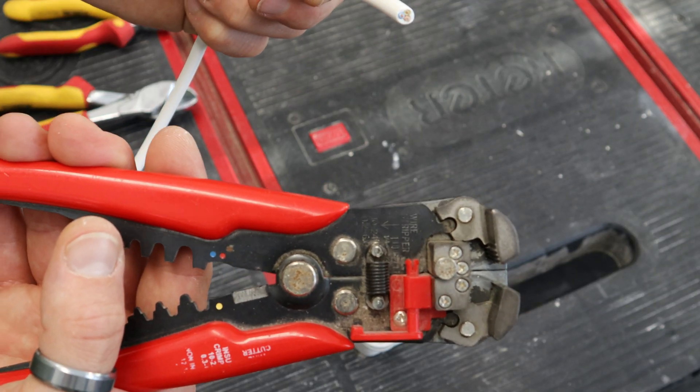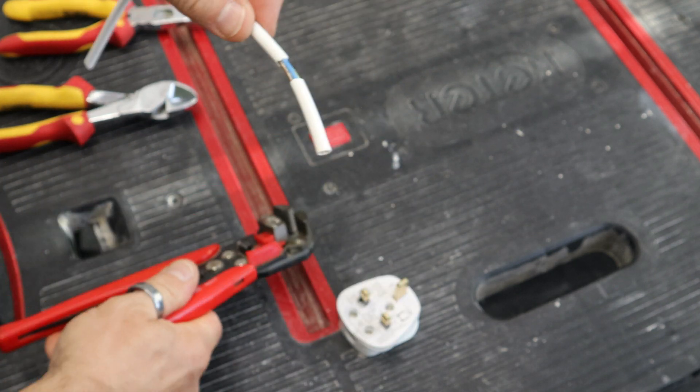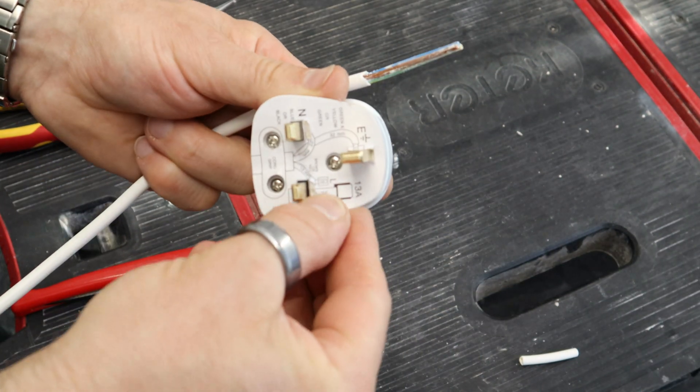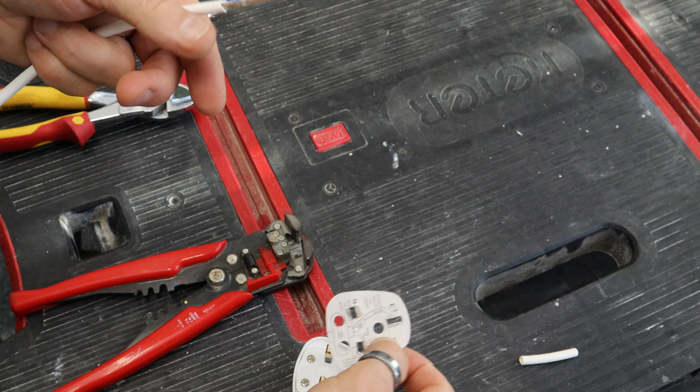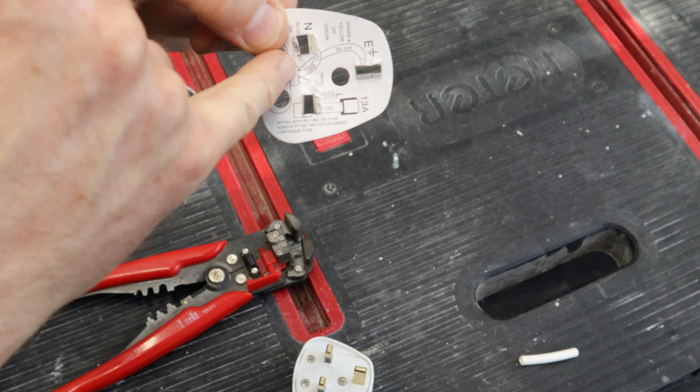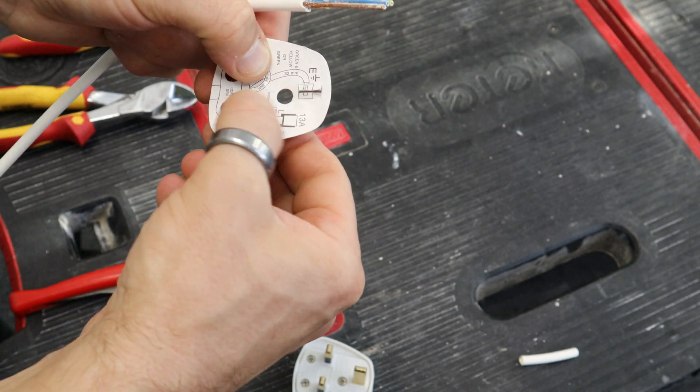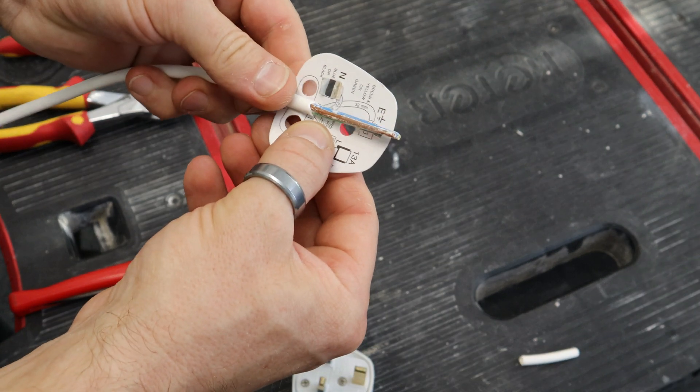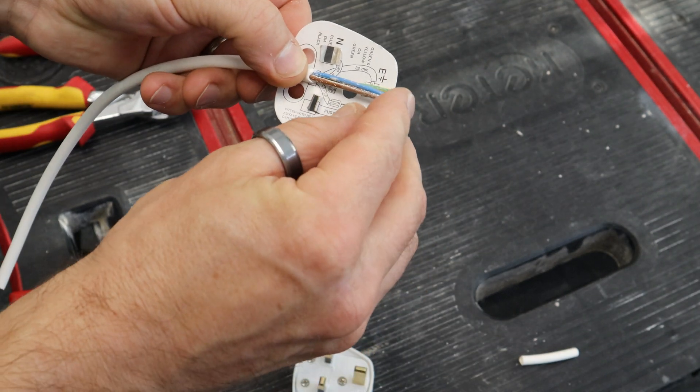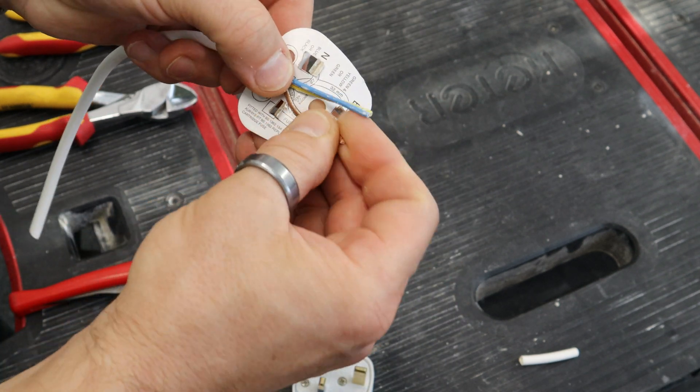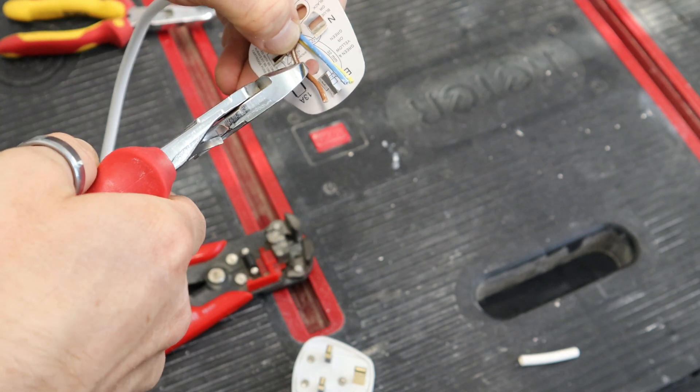So take your cable and your wire strippers, just take the ends off, and then you can take the cardboard from the 13 amp plug, which you will notice has the cable drawing for the lengths. So you just line up your flex in an appropriate place and you take your live, which is the brown, and you cut that to length.